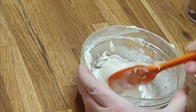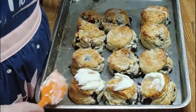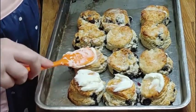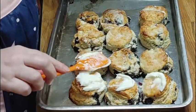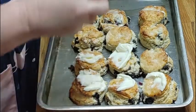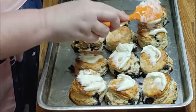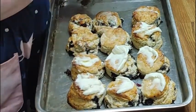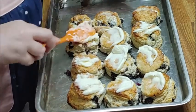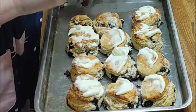So what we're going to do is we're just going to take this glaze and go over here and glaze our biscuits while they're hot. And I like for it to be kind of thick like that when it goes on, especially when the biscuits are nice and warm. And that way it'll melt down in there. And that should be plenty for this many biscuits.